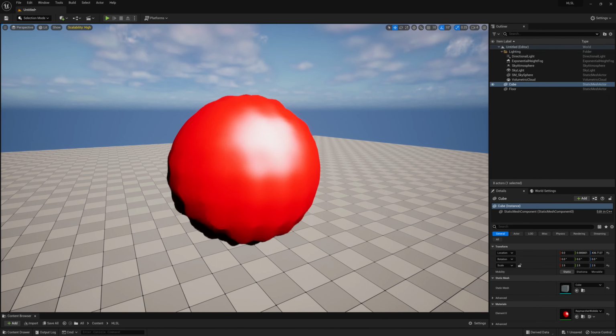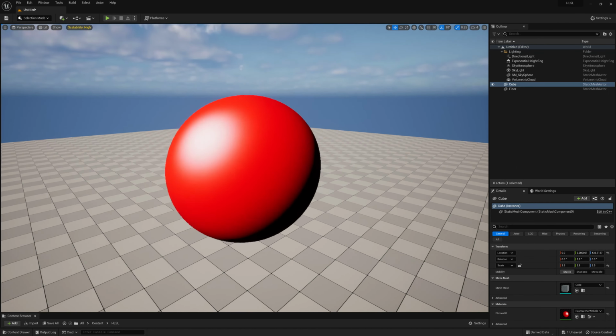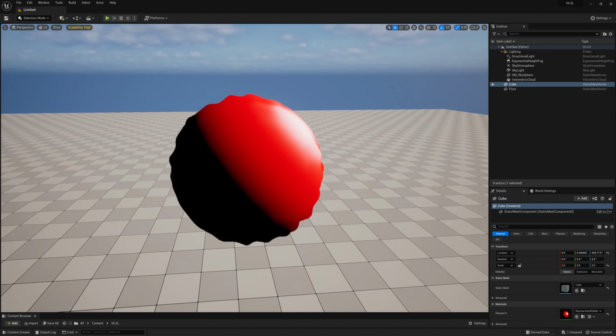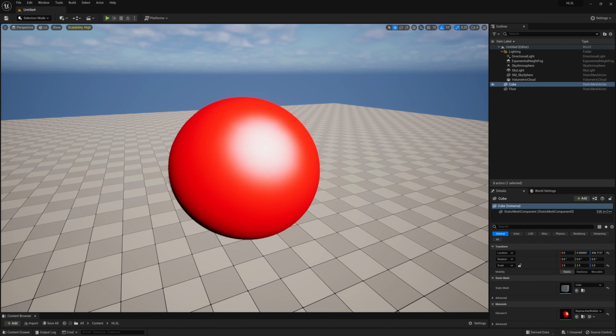In this video tutorial, we'll be continuing from the last video in this series and looking at how we can add displacement or animated deformation to our Raymarched sphere. We'll also take a look at how we can start drawing different kinds of signed distance field shapes, as well as how to use functions in HLSL inside the custom node in Unreal 5.